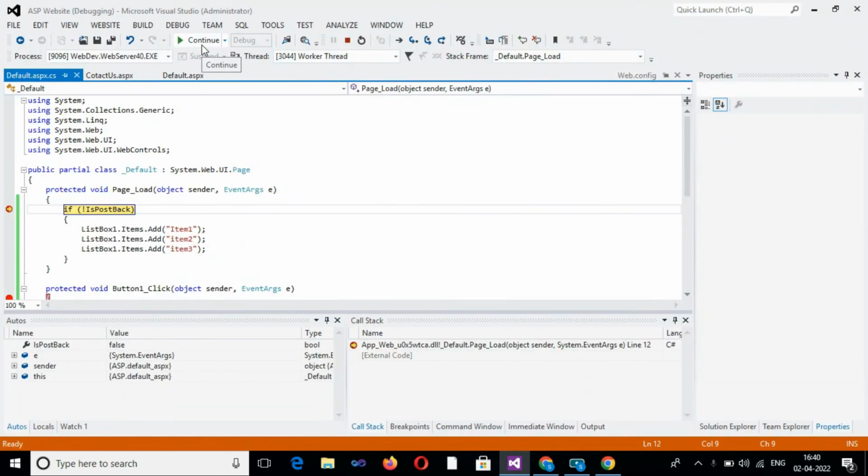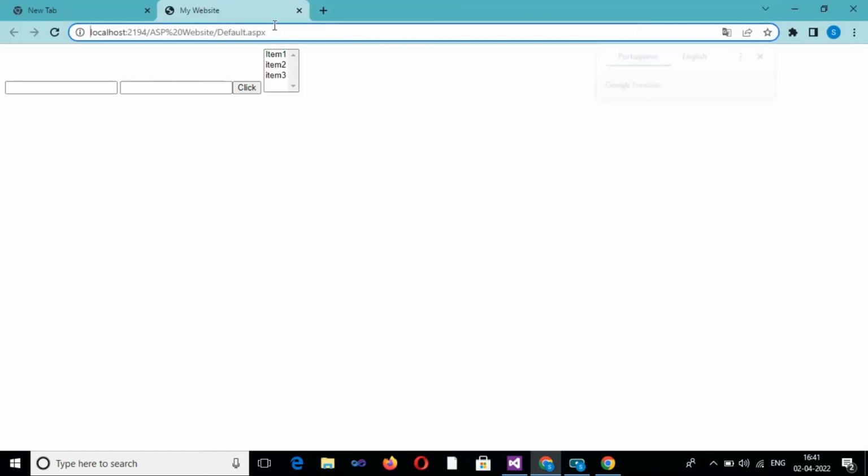Now the page load event fired, so it is checking whether it is postback or not. In the first page load event, it is showing that IsPostBack is false. That is why it will come under the if condition. So it has been loaded once.